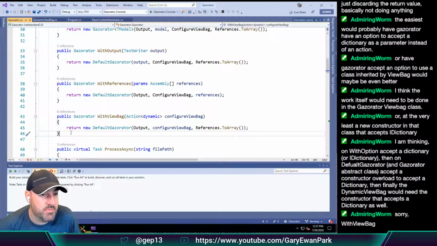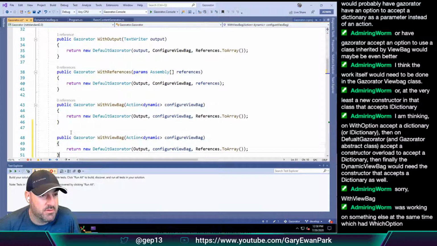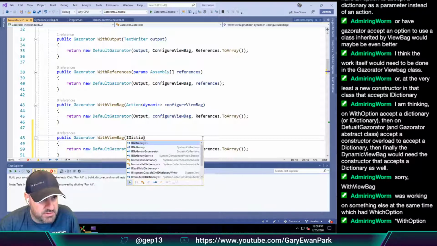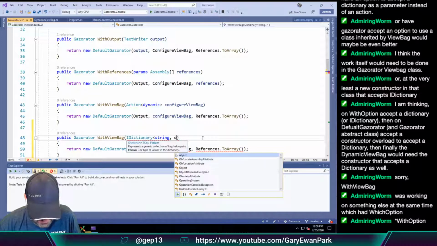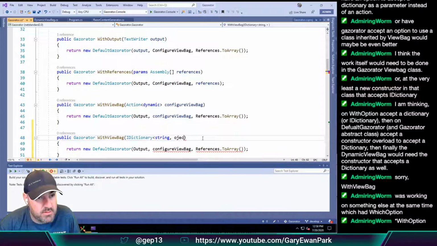Okay, so copy, paste. Let's do iDictionary, string, and object. View bag dictionary.